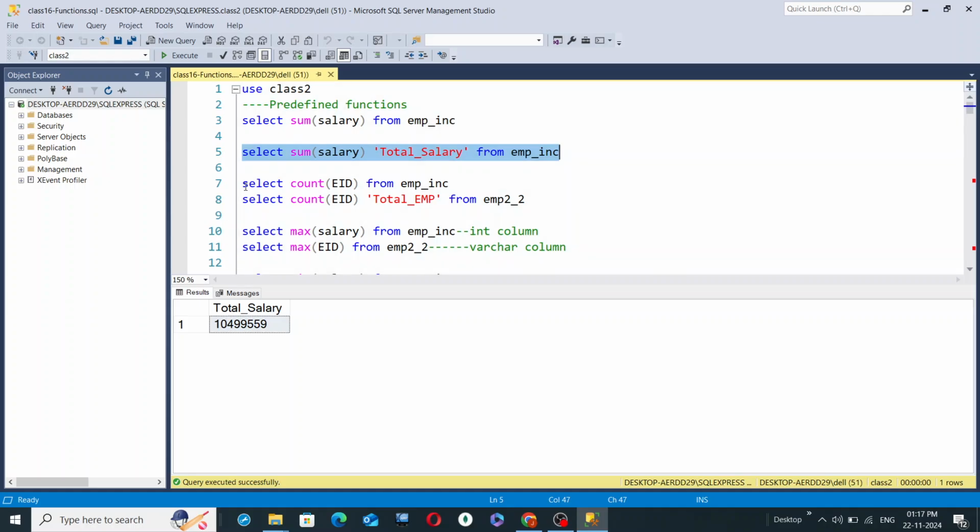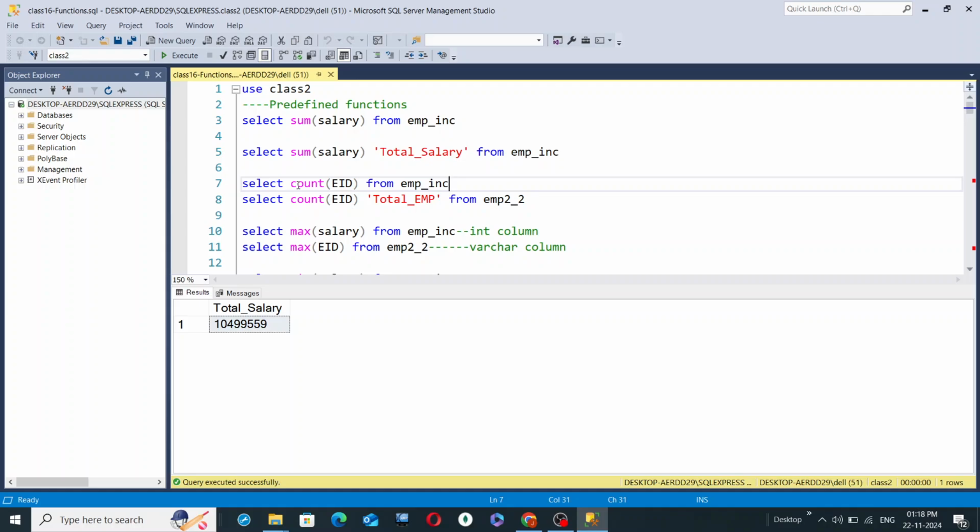Then the next function is the count function. Go to line number 7, select, then give the function name count, within parenthesis EID, then from emp_inc. The count function will simply count the total number of rows from this particular column EID, and this EID column I am measuring with respect to the emp_inc table.